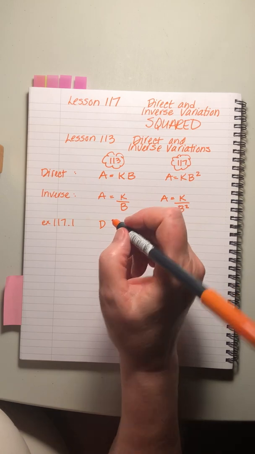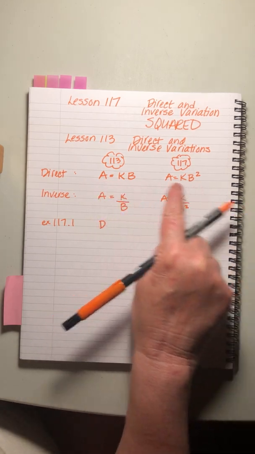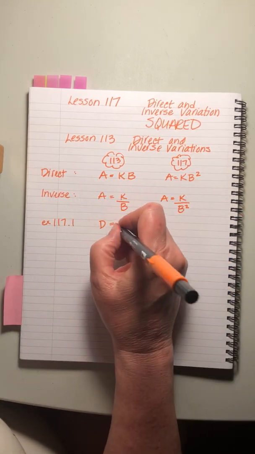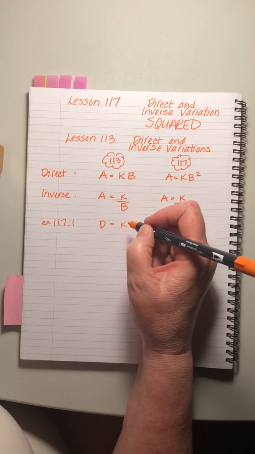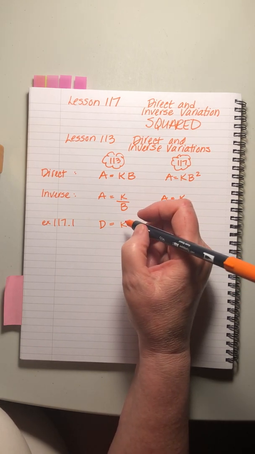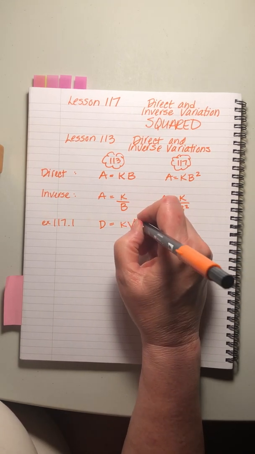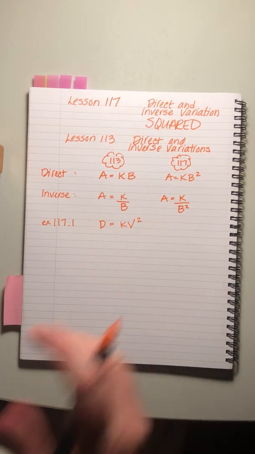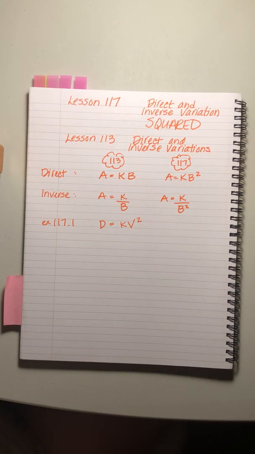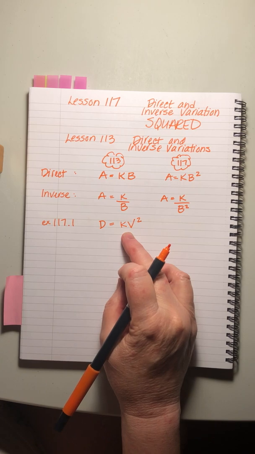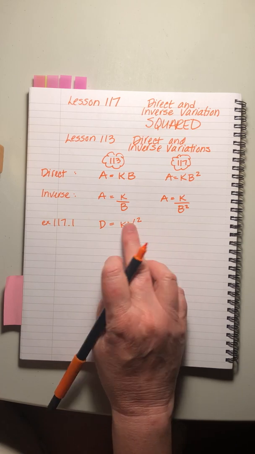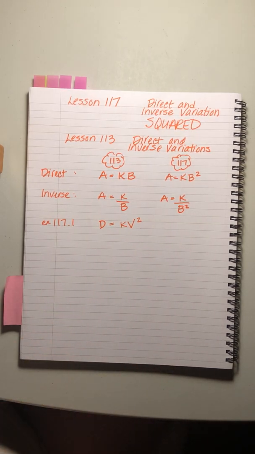Is directly proportional to, okay, so that tells me it's one of these two. It's directly proportional to the velocity, the square of its velocity. Okay, velocity squared. Distance, okay, I know what distance is. That's like how long. Velocity, I know, is a lot like speed, right? So it's more of like a rate. So that kind of makes sense to me. The faster you're going, the longer it's going to take you to stop.